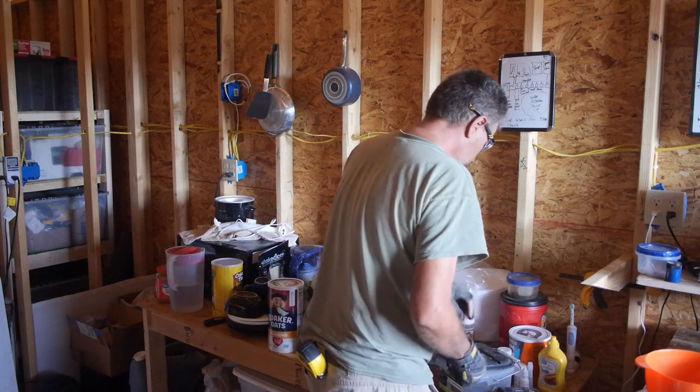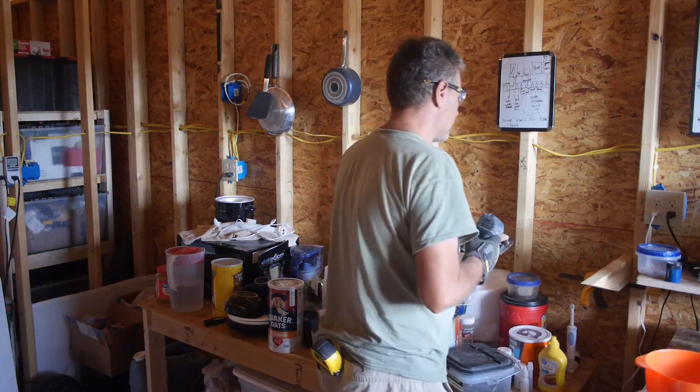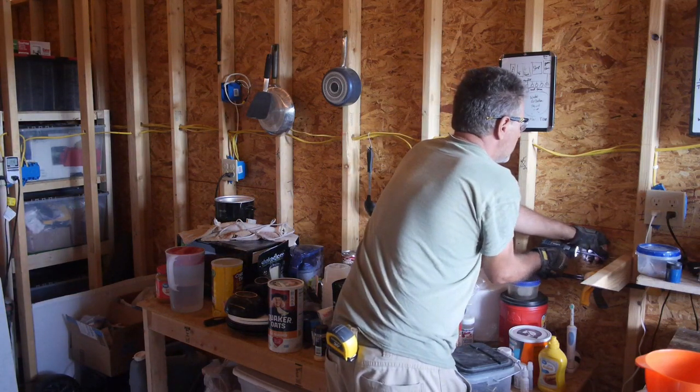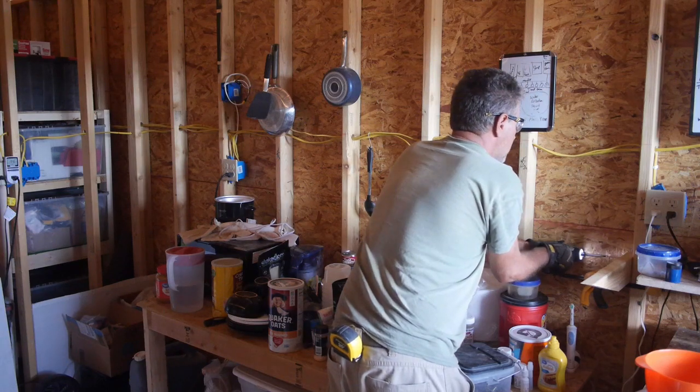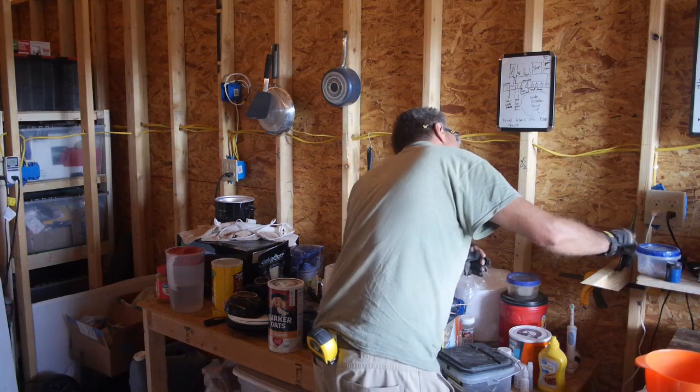So I like pre-drilling, especially on most of the wood I end up using. If I'm going to put a screw close to the end, if I pre-drill it, it won't split as often. And 3-inch screws. Pre-drilling does help.